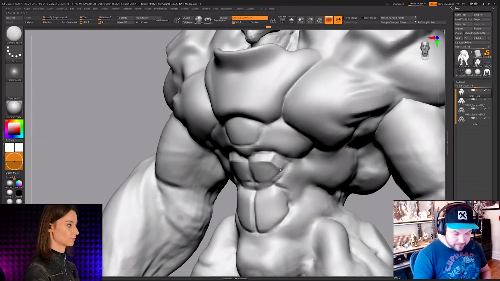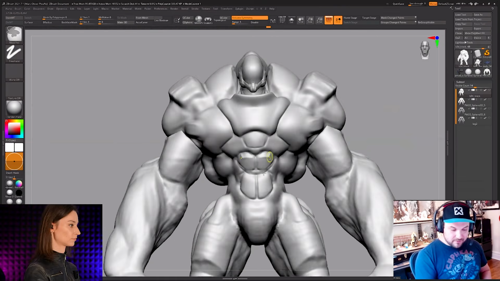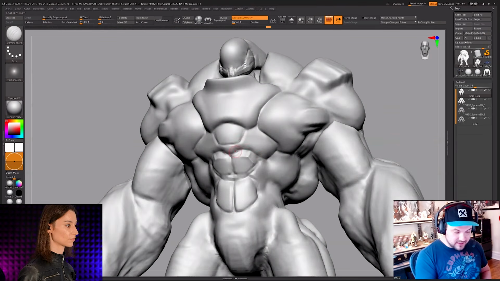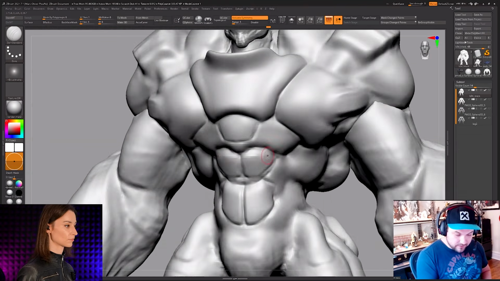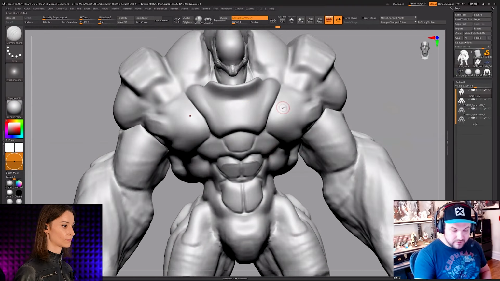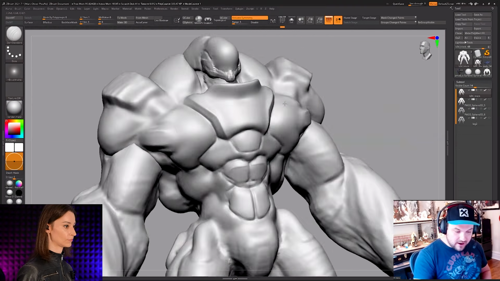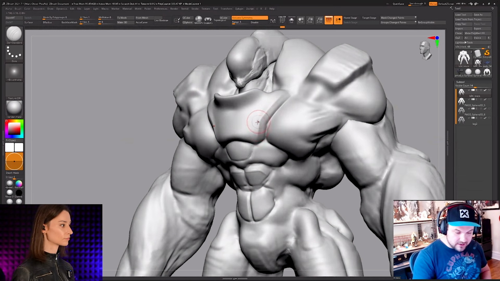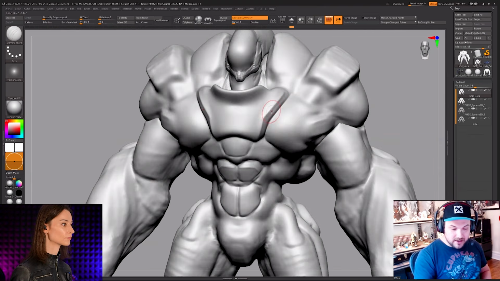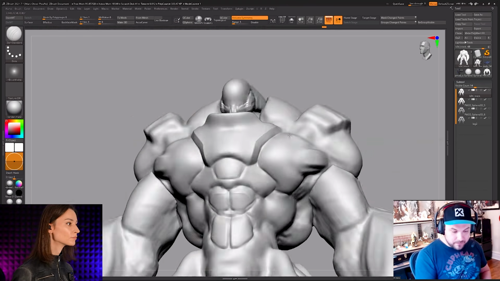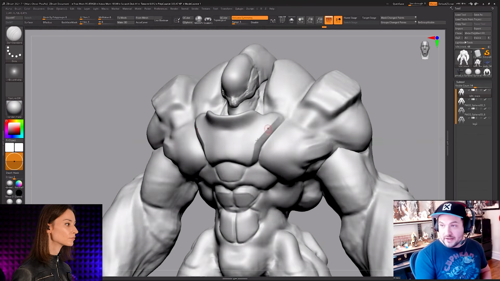Sorry, it snapped weird. So you see, by choosing the right radius for the cavity, I created this kind of shape language already for the faces. If I really want to insist on it, I could use Damn Standard with Alt, which creates false corners. It pinches the shape, but it reads as a break into two planes. Then you can smooth it out like this and like this, and you have a semblance of a hard edge right here.